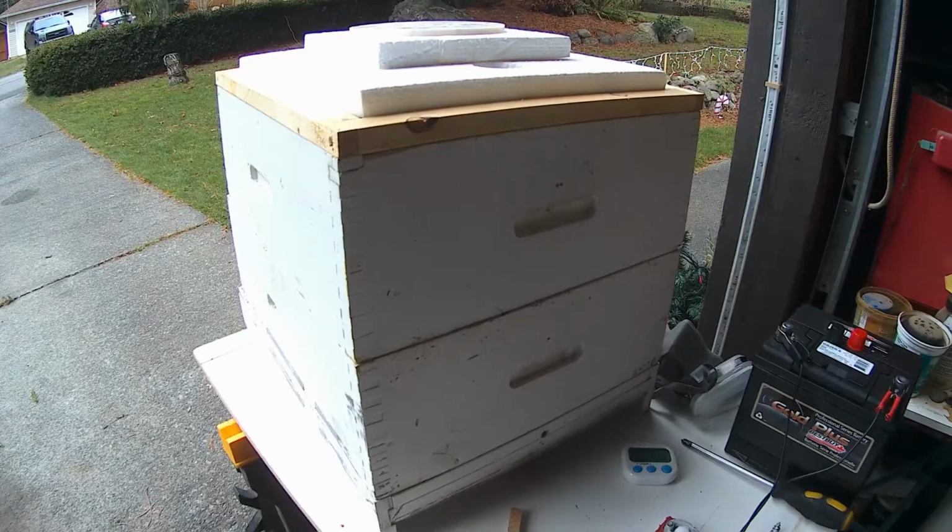One thing I'd like to mention is I'm all for this oxalic acid treatment. I didn't know or realize how effective it would be. Yesterday the mite count on Hive 2 was 3. I'm just blown away by how good this stuff actually works. And if you saw my previous videos about the results of the treatments, you can see the really high numbers that were coming out of that hive. And yesterday there was only 3. So this is going to be a part of my normal beekeeping routine from now on, to use this when it's not honey season. Alright, so I'll be back in a minute.